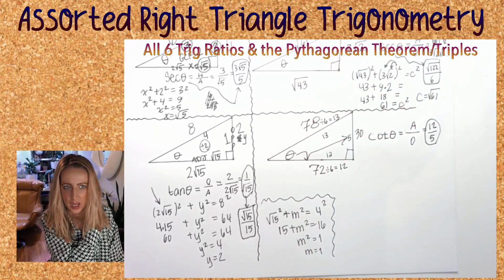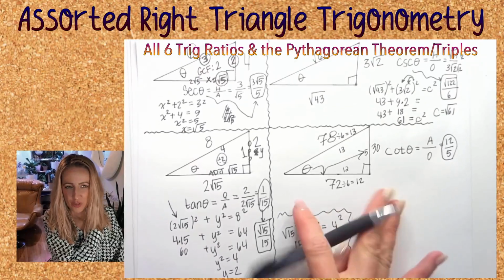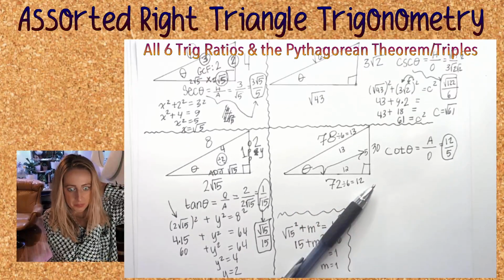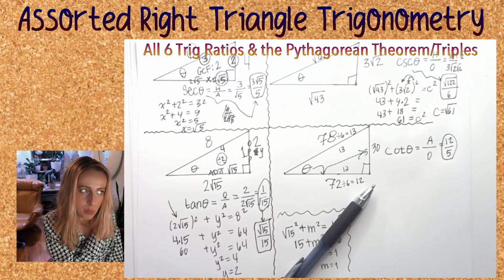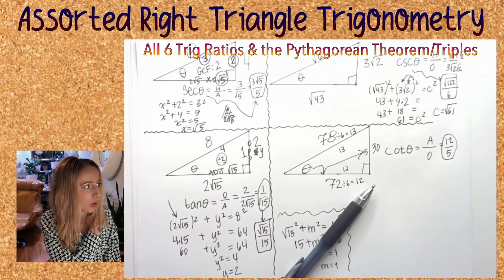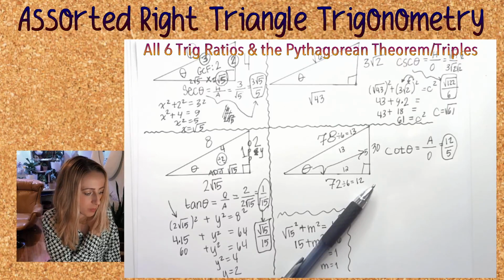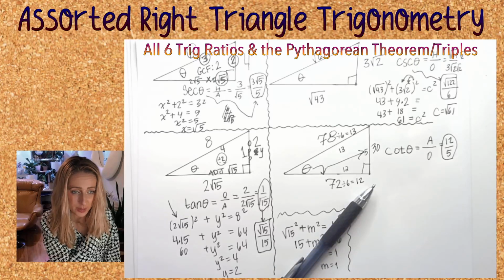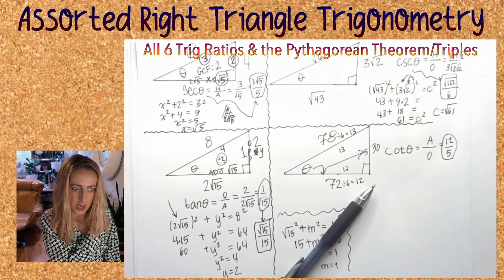Don't be silly. And here's just a medley of examples. It's a few concepts, guys. It's just, what are the 6 trig ratios? How do you simplify a radical? How do you square something like 2 root 3? How do you rationalize the denominator? What are the 10 Pythagorean triples? Do you know your special right triangles? I'll have a thumbnail to the formulas for special right triangles at the end of a couple of the videos in this playlist.